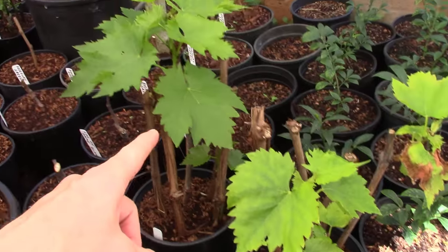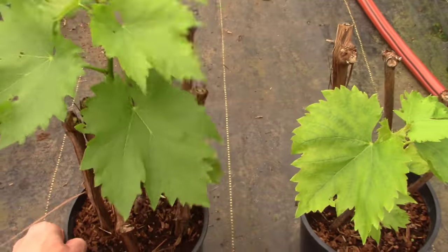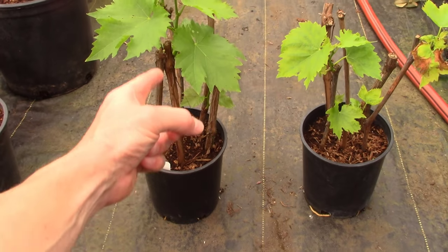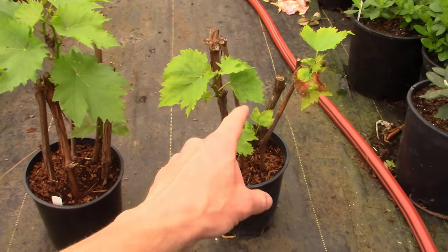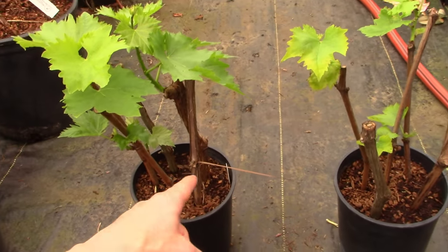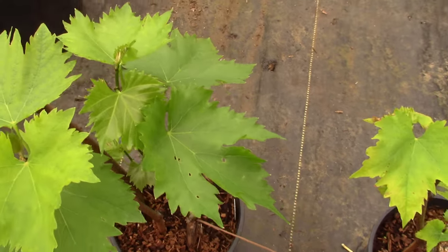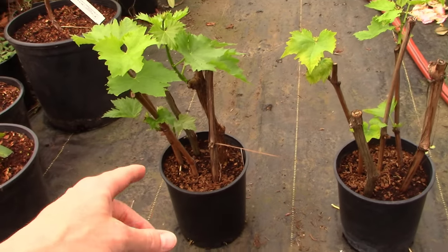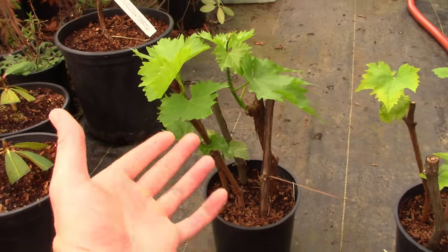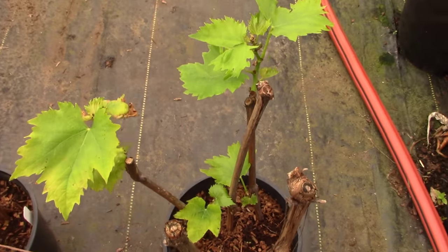Let's get these up and look at them. The pot with the white tag is where we did the rooting hormone, and this other one got no rooting hormone. You can already see the difference — look at the amount of green growth coming up on the hormone pot. I've been watching them for a while and they were actually rooted some time ago, but they're really starting to put on growth now. The one with hormone is just doing a lot better.